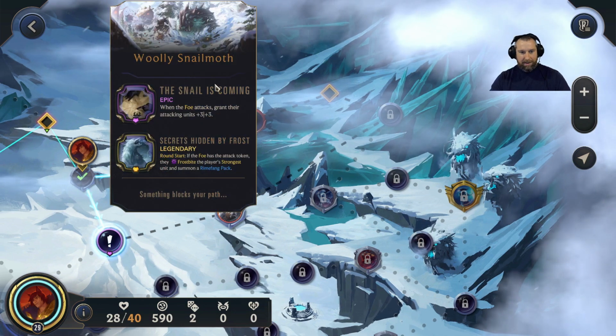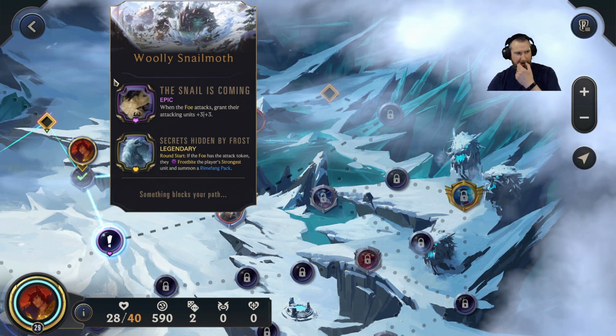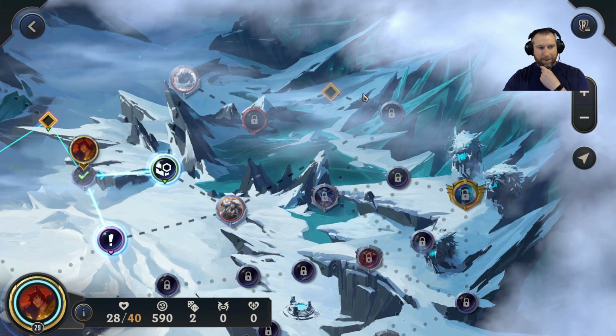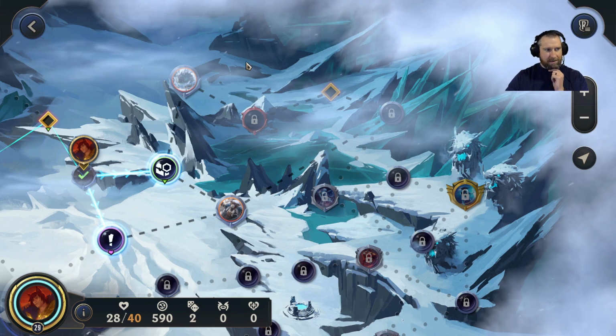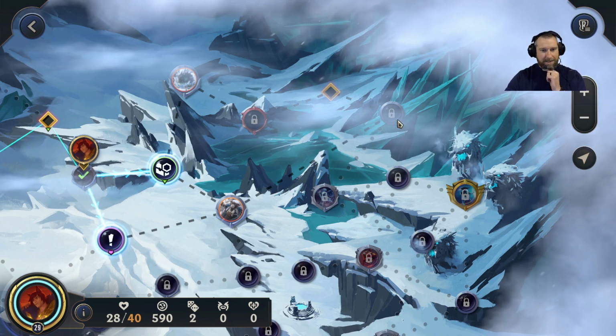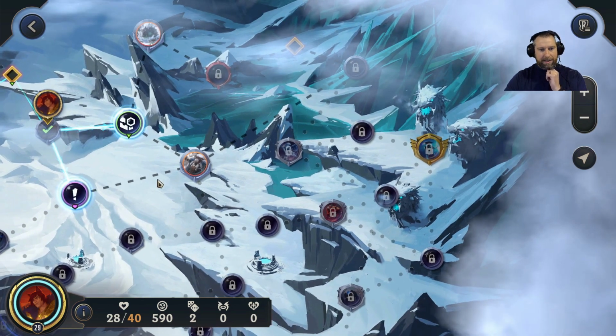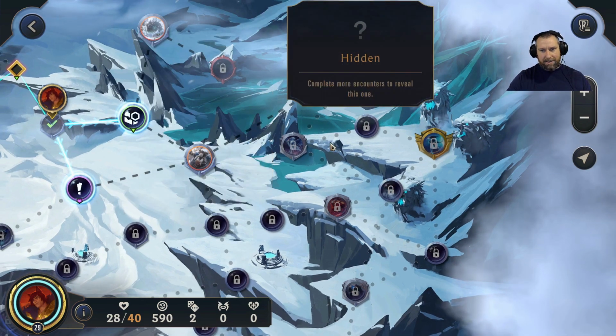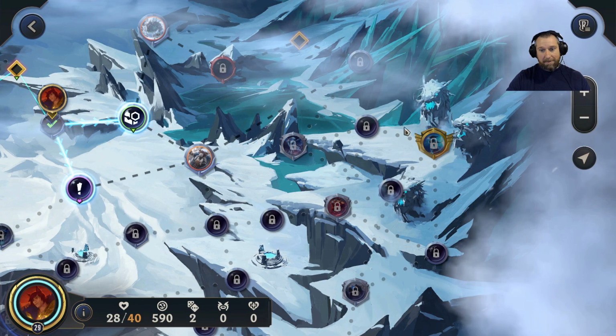The Snail Moth can be kind of annoying. I worry that we can't get on board fast enough for it. And I don't really think we need powers at this point. There's no power that our deck really needs to succeed. And so I think we're going to take this middle path. We'll go to the Mind Meld. We'll go to the Bone Scryer. Hit this thing up top. I think at the shop, then we'll be battling Anivia. And then on our way to Lissandra.